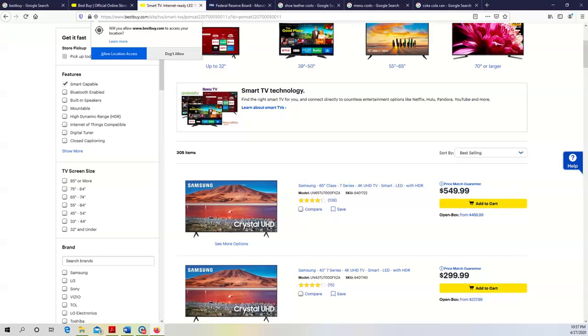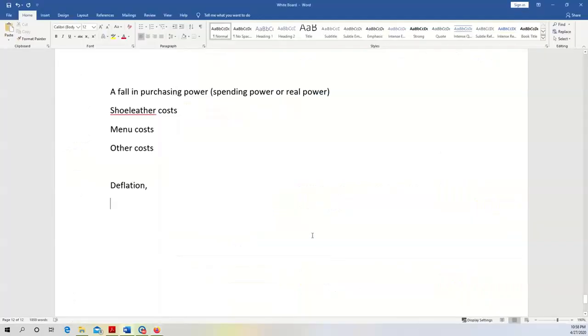So if we have serious deflation, that means today you go to Best Buy, right? You go to this website, you check the price for the same Samsung TV. Its price is $550. Tomorrow morning, you check its price. This price may decrease to $540. And you wait for another day, the price further declines to $530. And you wait for 1 week, its price dropped to $500. You wait for a month, its price dropped to $400. That's kind of like a typical example of deflation. Over time, price keeps falling. Okay, so this is called deflation, the opposite of inflation.